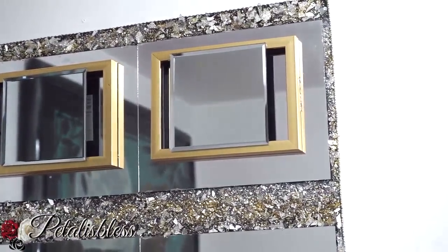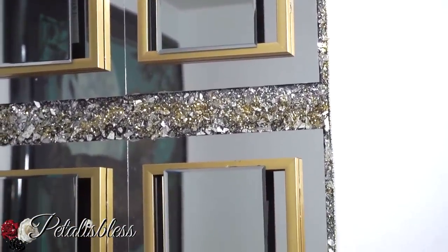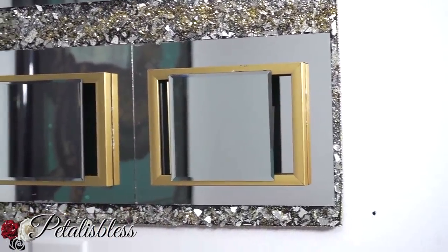I like this gold mirror wall art decor. It looks very nice with just using items from the Dollar Tree.